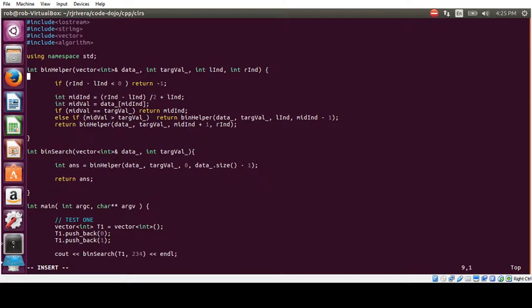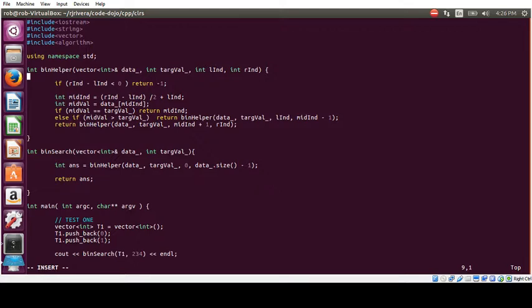So you just make it less than 0 for your decision. Because let's think about when the value is not there. If it's not there, then you're going to make rn drop by 1. ln is going to be held stationary, and rn dropping by 1 from 0 is -1. So -1 minus 0 is going to be -1, which is less than 0. So you return -1 because you have got to a point where the right index is to the left of the left index, and then it will be the inverse if you're looking at the upper partition where the value is not in the far right.